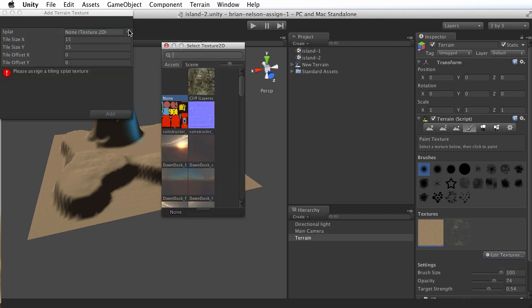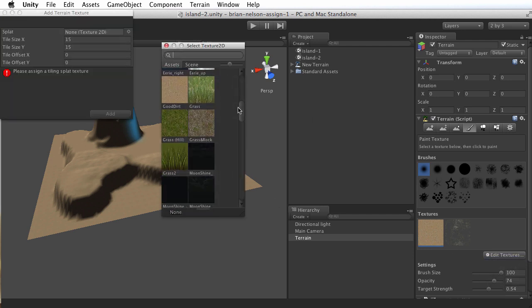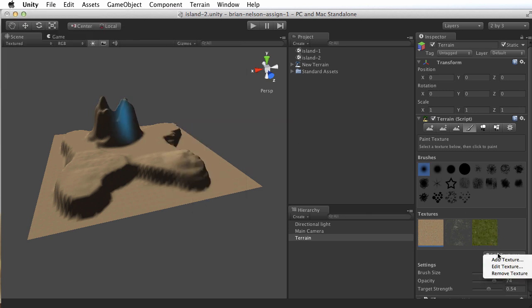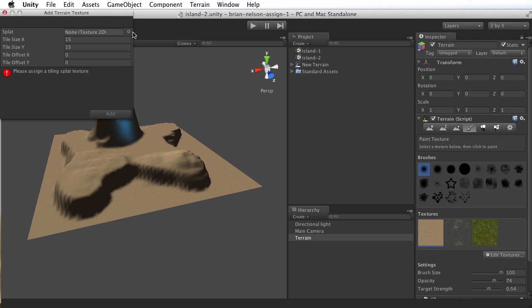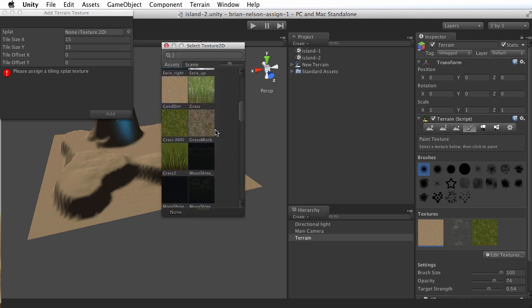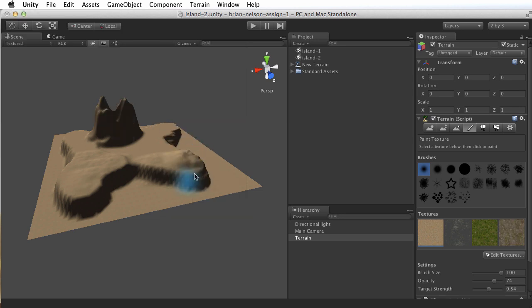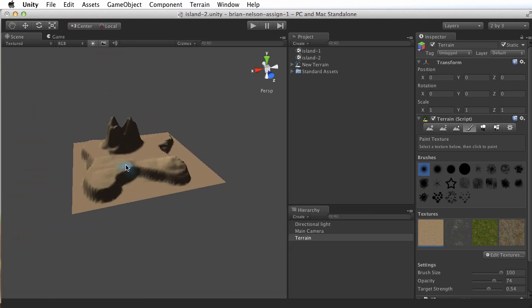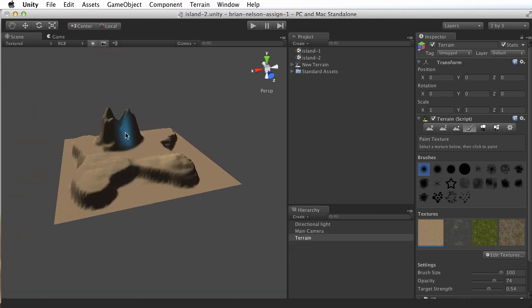And I'm going to add a grass texture. And I'm going to add another texture that's sort of a combination of grass and rock, called Grass and Rock.